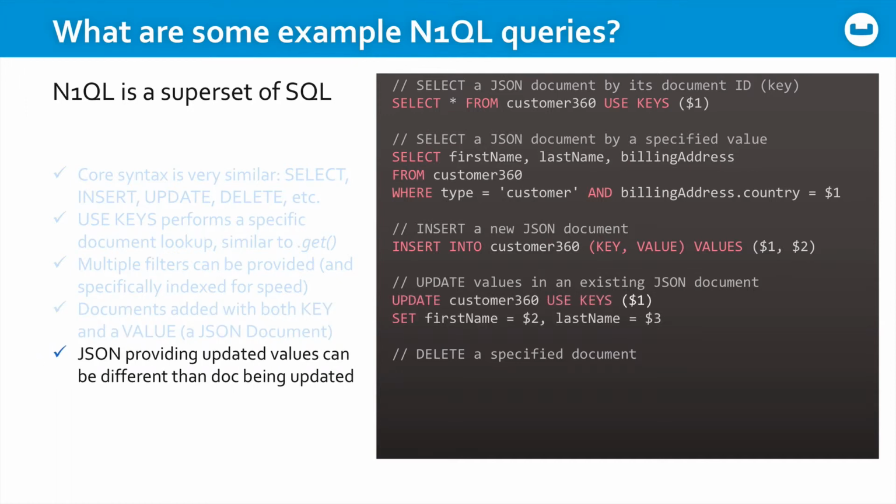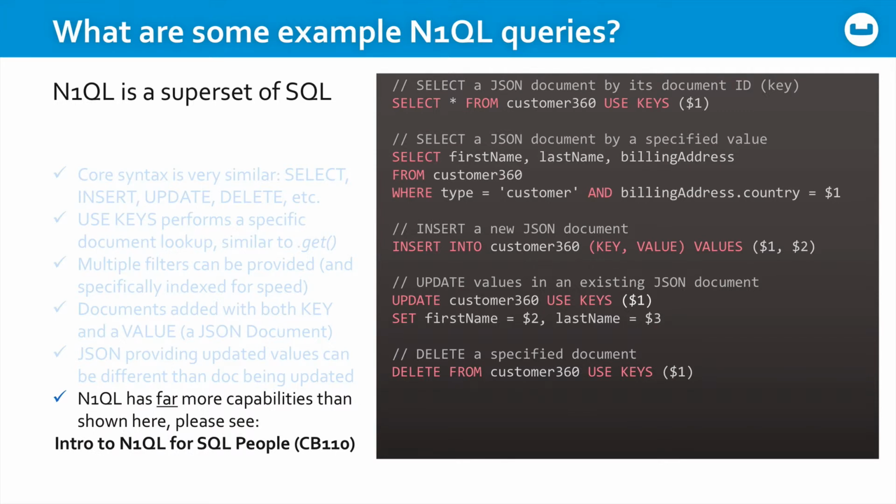You can also update values, update a particular document, setting particular attributes to particular values. Again, this should be familiar, just kind of turn your head sideways and think in terms of JSON rather than a table. Last, delete, well, how easy is that? Delete from a bucket using a particular document ID. Now, this barely scratches the beginning of what you can do with Nickel. Again, please go out and take a look at our online course, which will take you much further down the road, but Nickel goes even further than you'll find there. Explore our documentation or take our live classroom training to dive deeply into Nickel and data modeling in JSON.